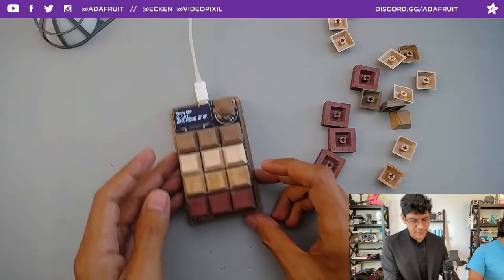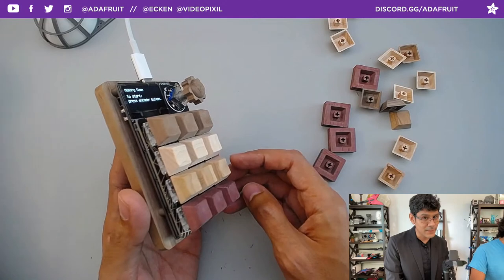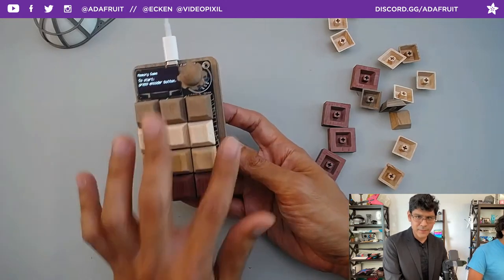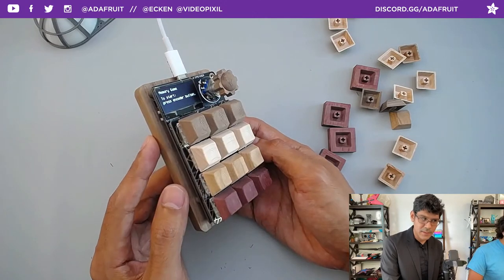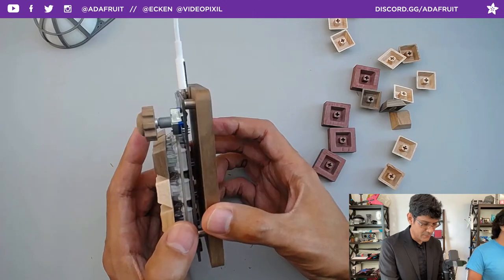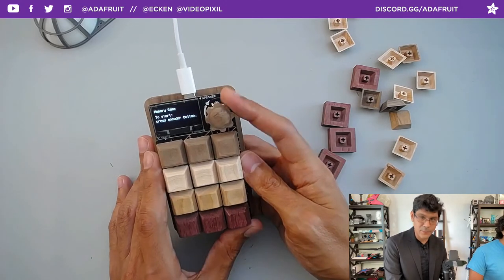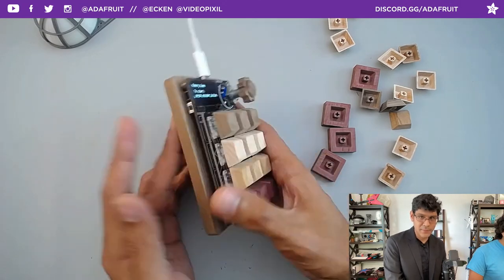But again, shout out to Kirksun and Rebecca for coming up with such a fun game. I like this more as a gaming platform, to be honest, because the buttons are right there. You can see all the colors. Hopefully you can hear it as well. I don't think you can change the volume, but it's got a built-in piezo in the back. You've got built-in NeoPixels, all these buttons, this rotary encoder that's a button as well, and your OLED display. What a great little platform.